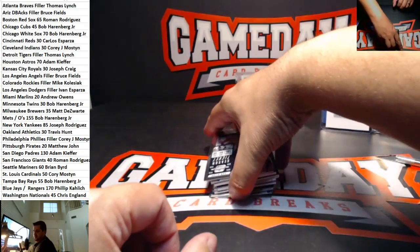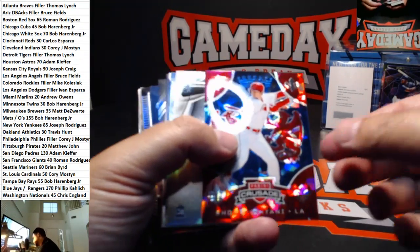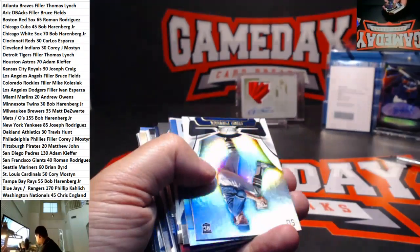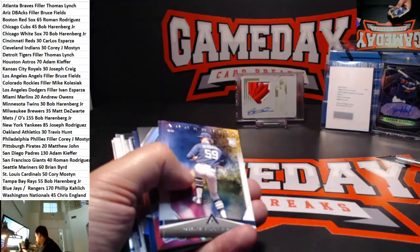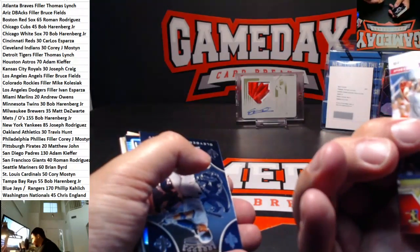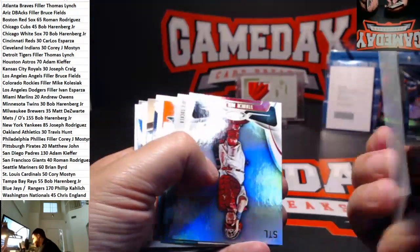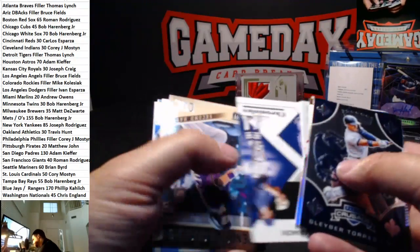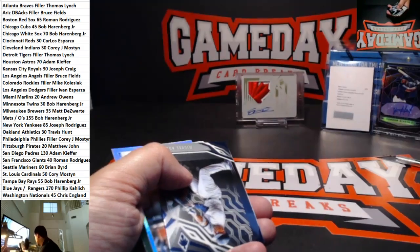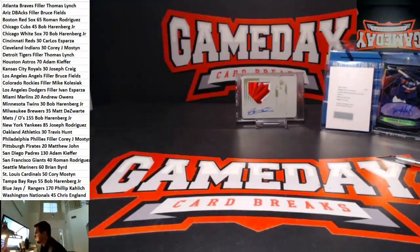Damn, Vogelbach. Ohtani. Ooh, Ohtani cracked ice to 99. Vlad, limited. Bryce Harper, Phillies to 99. Bryce Harper out of Spectra, non-numbered. Gleyber Torres, Yankees. Mercado. Got Alex Bregman, two-color patch for the Astros. Alex Bregman? Oh, be an auto. Nope. All right, we got three boxes left.